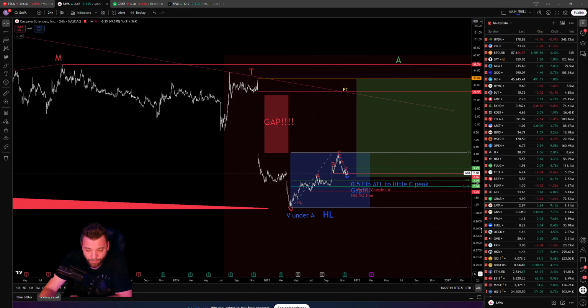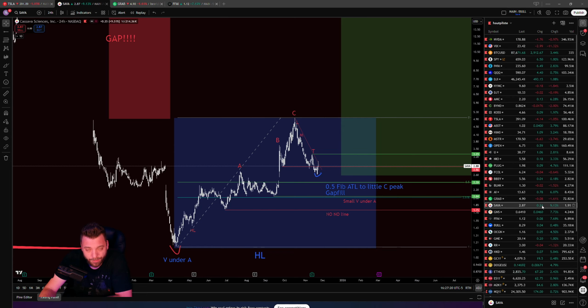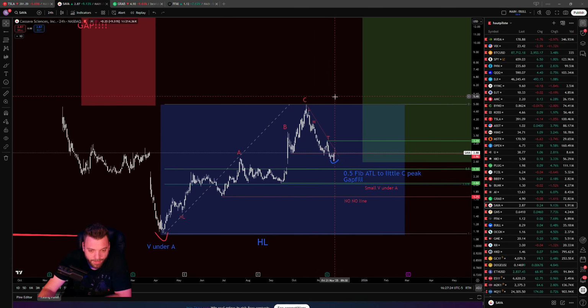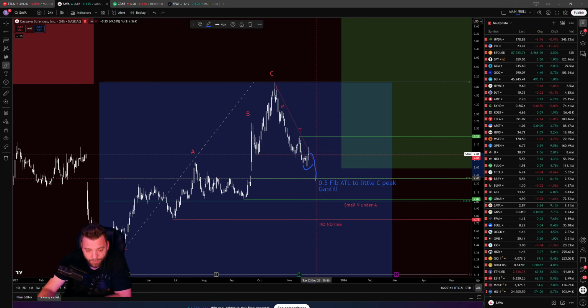So what did we do? First of all, it was one of the few stocks which were green in this crash. Second, for the small tracking, this was your lower high, this was your mid peak, this was your T, this could be already your V. Or you still have to come down to your 0.5 because this whole thing is just higher low. So something around 237, then higher low, gap fill.